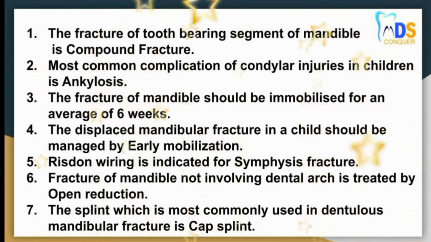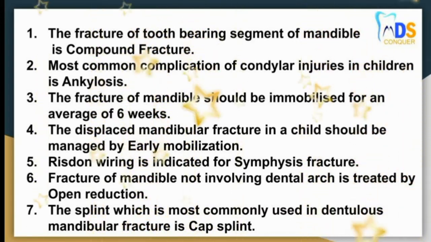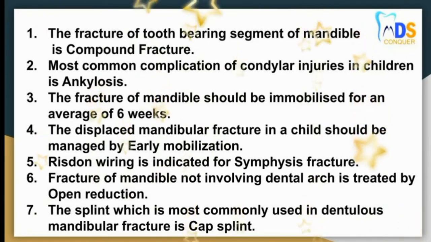Number 3. The fracture of mandible should be immobilized for an average of 6 weeks. Number 4. The displaced mandibular fracture in a child should be managed by early mobilization. Number 5. Resident wiring is indicated for symphysis fracture. Number 6. Fracture of mandible not involving the dental arch is treated by open reduction.